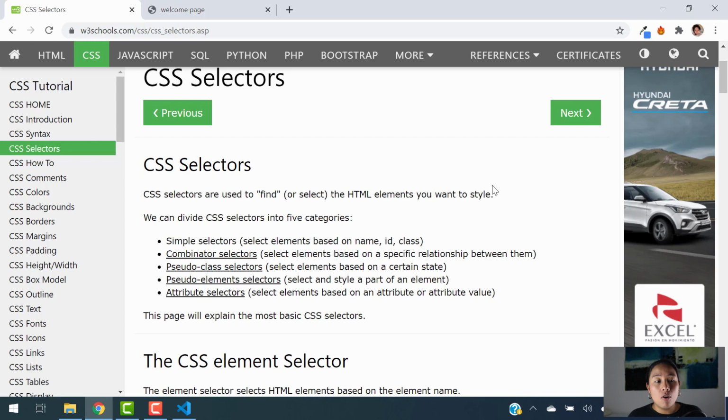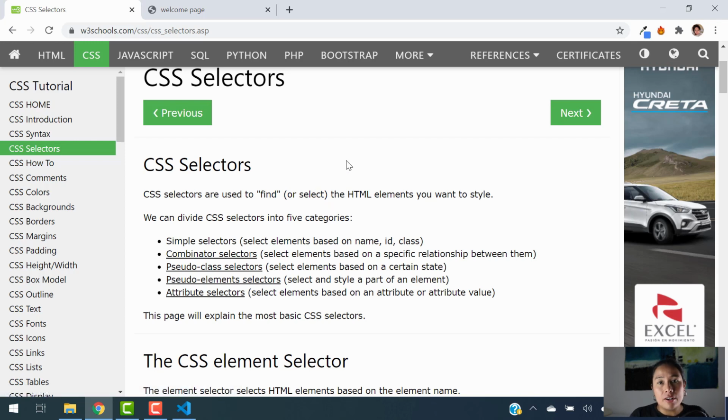Because as you may know, a website is not going to have all of the content in just one color or one font size, etc. Right? So we definitely want to make sure that with a selector, we just select the portion of the HTML document that we want to style.